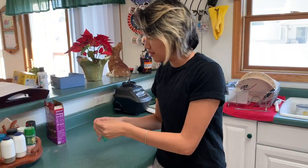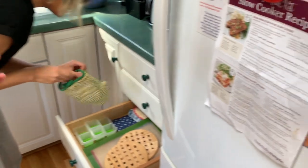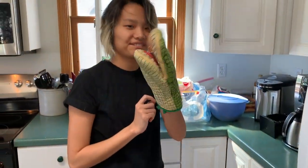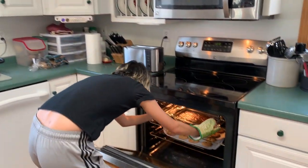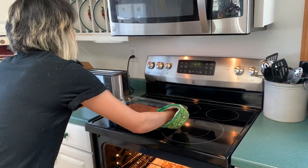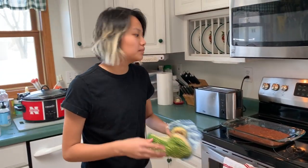I'm gonna say the brownies might be done. Oh, I think the brownies are done! You think that's good enough? Okay, let's just take them out — we got the alligator hand. I think the brownies are done, so we're just gonna pull those out and let them cool for a little bit.